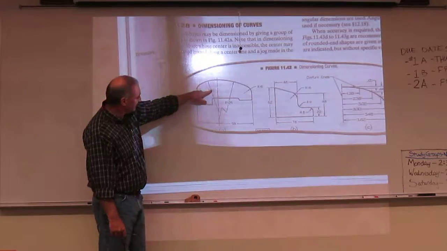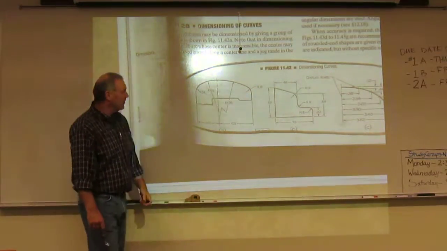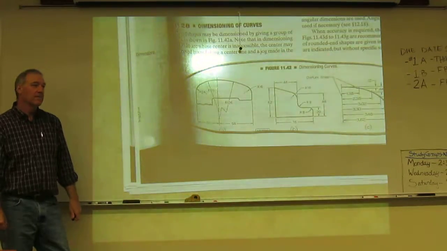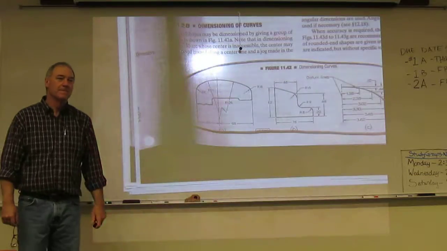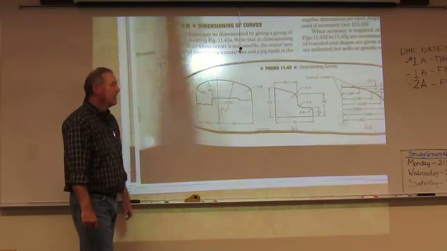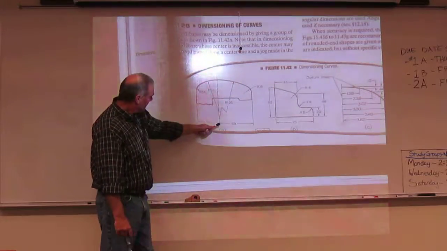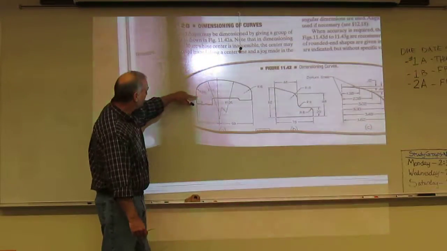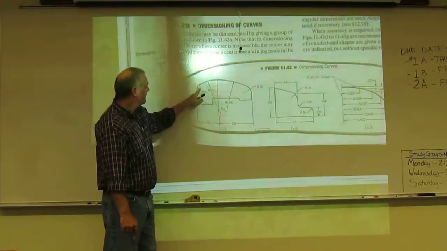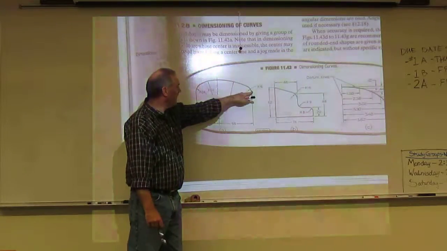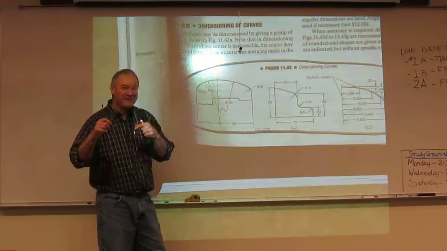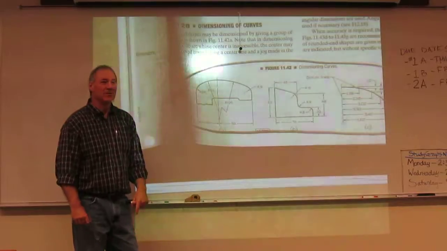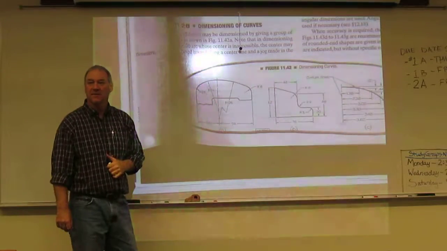Now, when you've got this one, and this one, notice there's really no locations for any of those arcs. Why is that? Self-locating. You betcha they are. They don't need any locations. They've got this center line right here. That's the only location they have. And then this guy right here, it's tangent to this one, tangent to this one. This one right here is tangent to that one, and that one includes them both. Remember, 131? This guy right here, tangent to that, tangent to that. Don't need to locate them. They are self-locating curves.